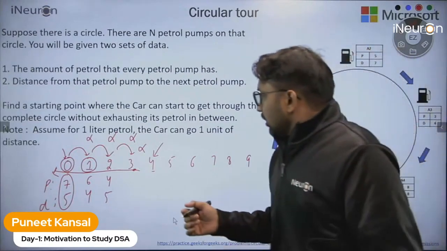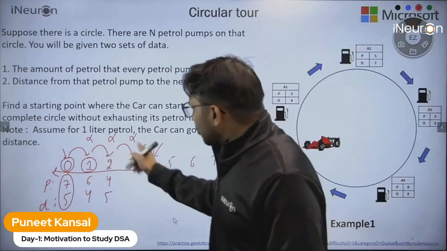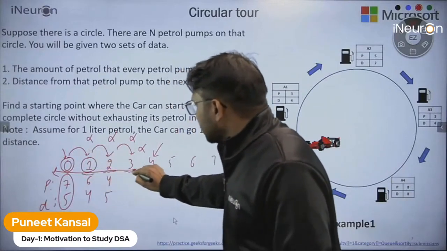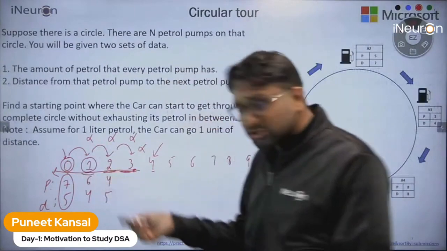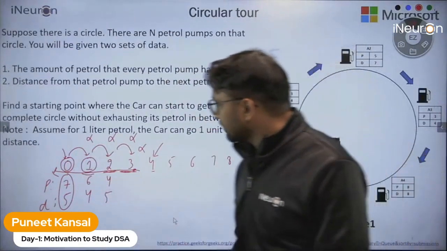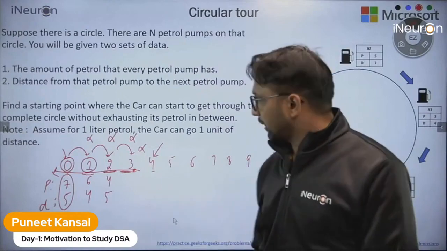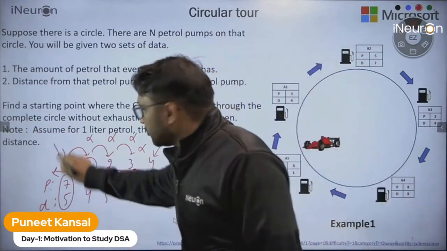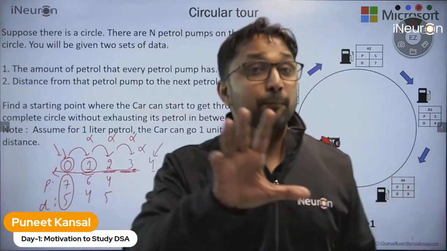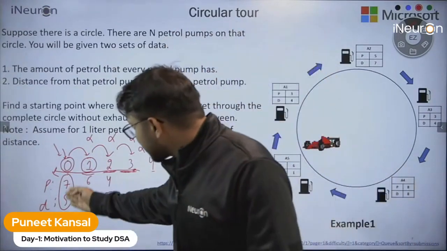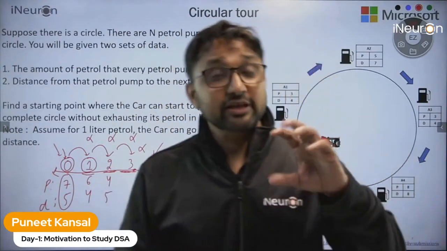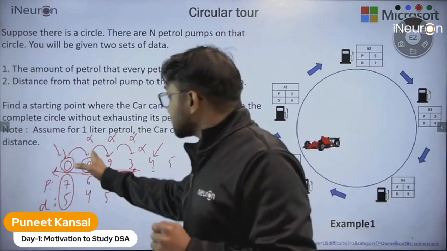So these also I need to visit, and this is logical. Karthik, this is logical. Why is this logical? You tell me. You start from one station, you were having some petrol with you. Even the petrol is extra than the distance you need to travel. You start with some extra petrol even to reach from one station to the next station.